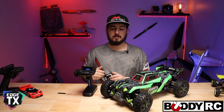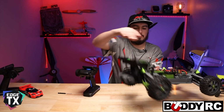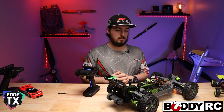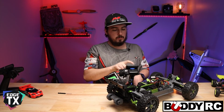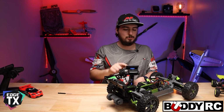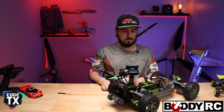Let's go ahead and get this body off, and then I'm going to show you guys how to set it up. These fans are really loud. I apologize. I'm going to try to get them away from the camera as much as possible. Right now my steering is reversed. How to reverse the steering is super simple. We're going to go back to the home screen here, click model, and go over to outputs. Outputs, that's going to be this screen right here.